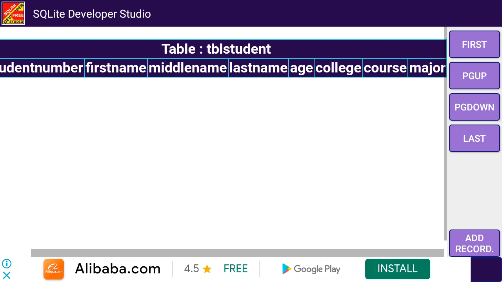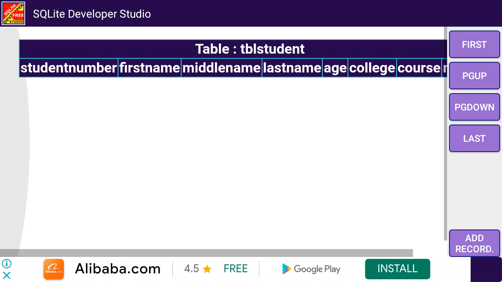But when we try in this table to delete a record, it will delete the entire record. So it has a deletion anomaly because our table is not well structured.